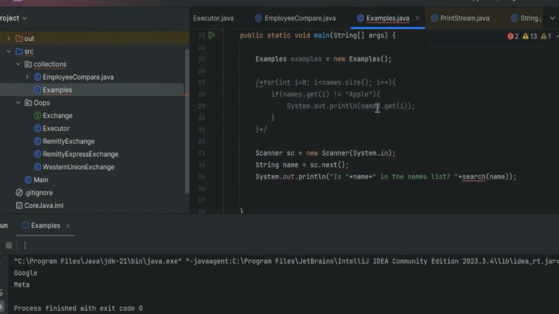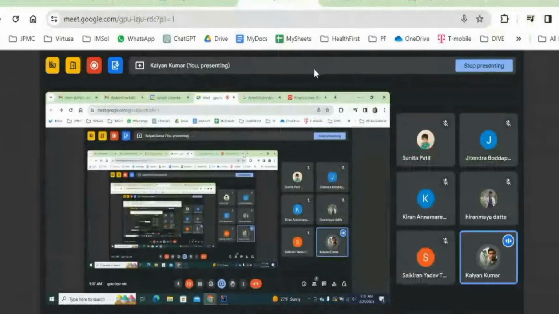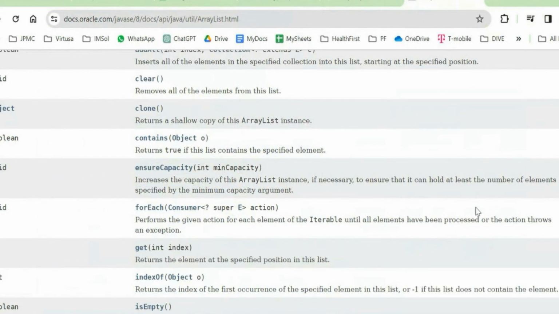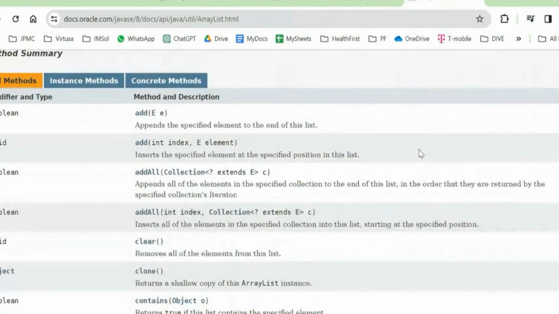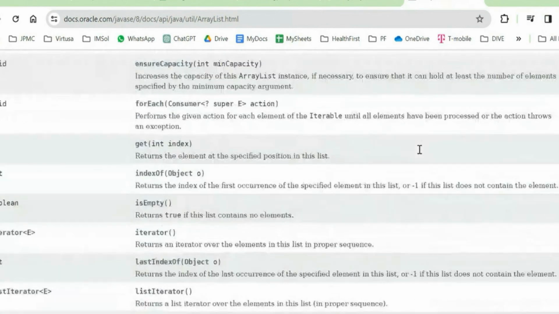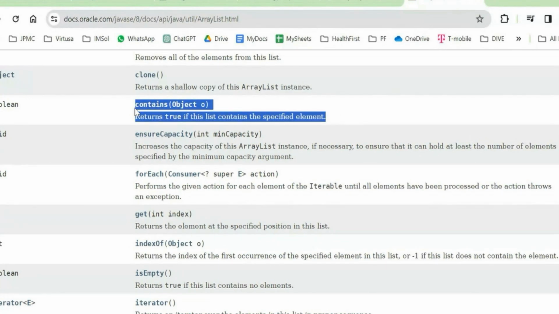Now we are instantiating ArrayList, so we have to go to the ArrayList docs to see if the specified element is available in the list or not. Can you see and let me know which method? Contains. Checking a specific element.